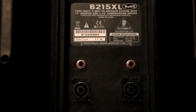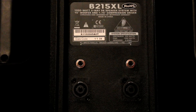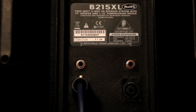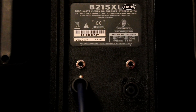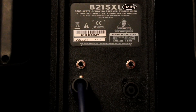Here's the back of my new friend, the B215XL. It has something different from the B1220 Pro — this one has two Speakons and two quarter-inch inputs, all in parallel. I use the Speakon because I think it sounds better and I don't have to worry about buzzing or humming noise. You stick the Speakon cable in, twist it, and you're ready to go. Speakon is a lot easier than running 25 quarter-inch cables like at old concerts. We switched to Speakon with our JBL rig for big concerts and it set up in half the time.